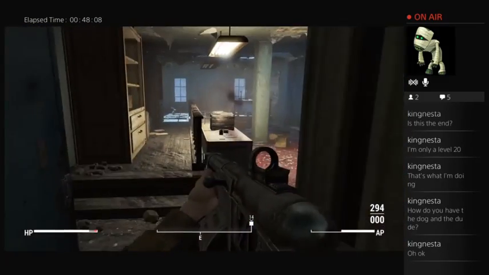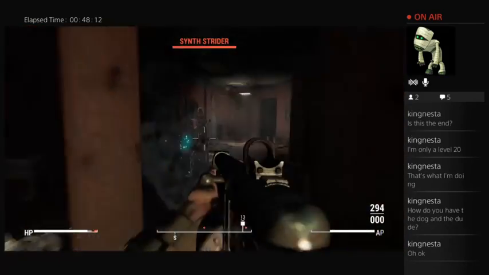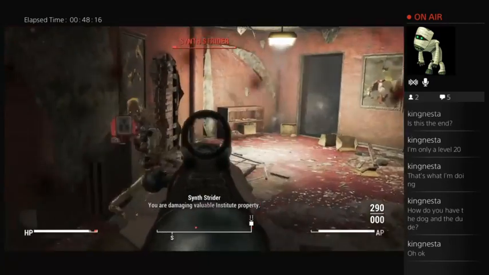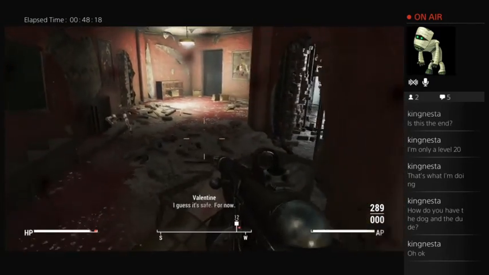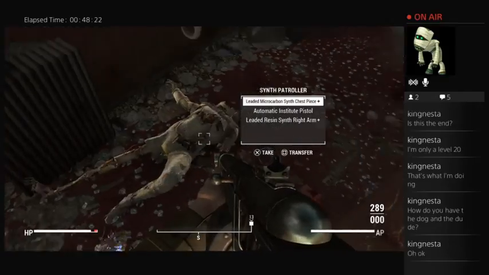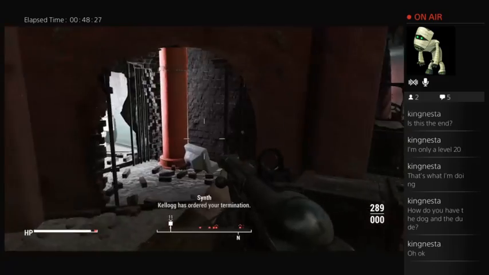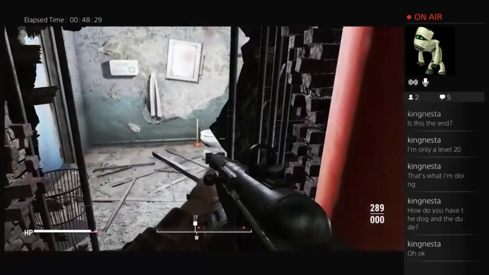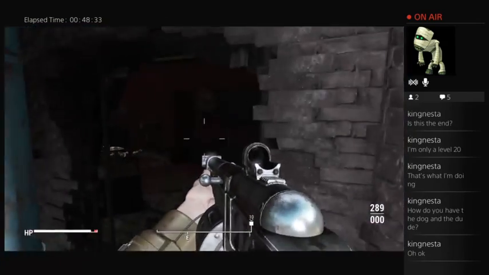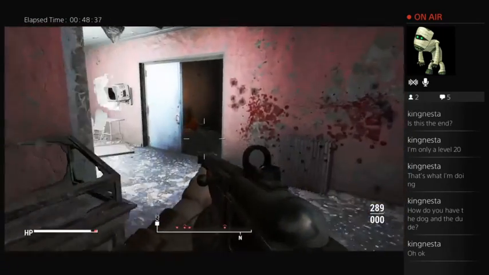Where'd you go? Thought there was a guy right... Whoa! Blow you to bits! Give me your ammo. Man, there's a shit ton of them in here. I think we'll stick with the shotgun for now. Go get him, Protectron!